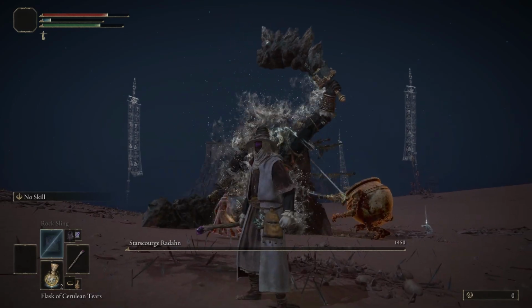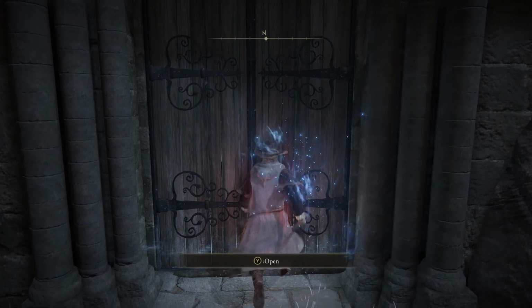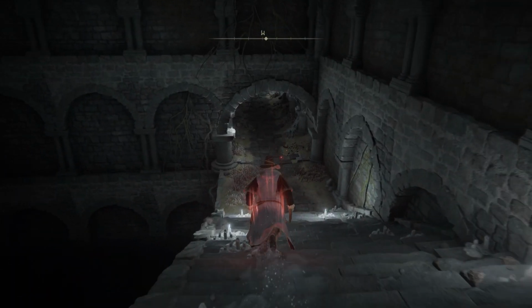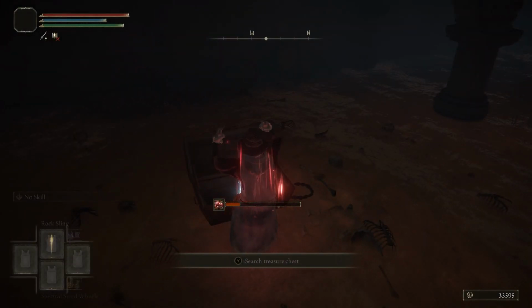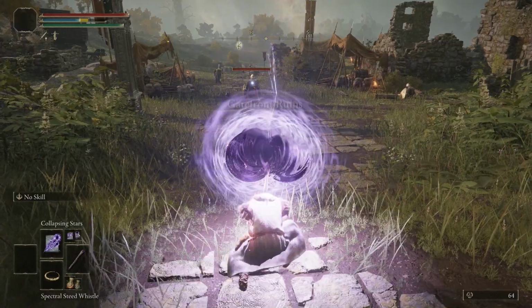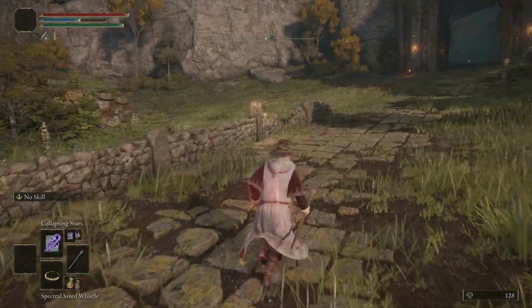Oh yes, we got him. So now that Radahn is defeated, we can head over to this tunnel area. Within the tunnel area is our next gravity spell called the Collapsing Stars spell. Now this spell might be very useful. It might be the best spell we have got so far.